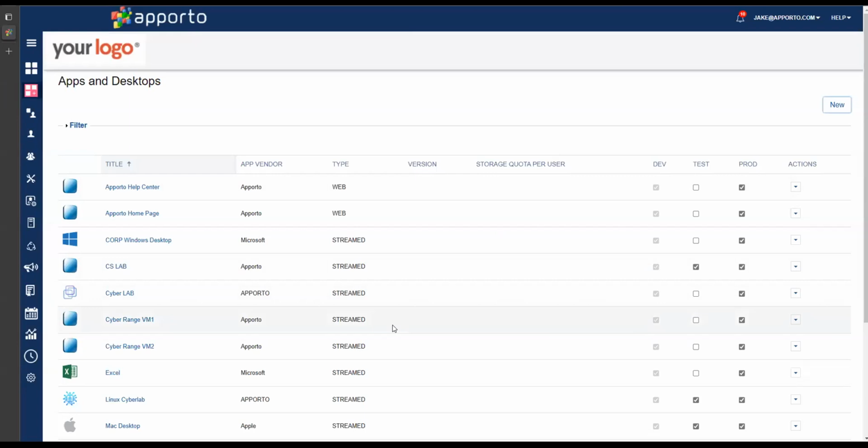So if you do have a need to provide a specific installer in the App Store, that could be configured and then deployed to a specific group of users. We do have some folks doing that. Just to cover the other side of that possible question, do we need to download anything to access the environment, your portal environment? And that is no.